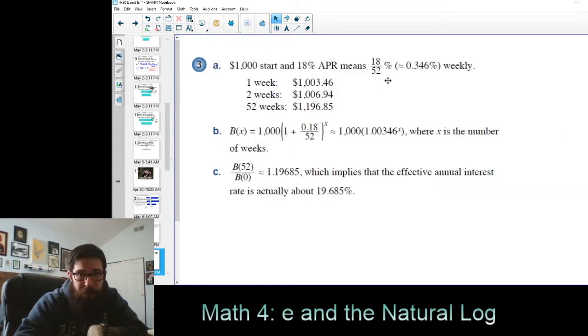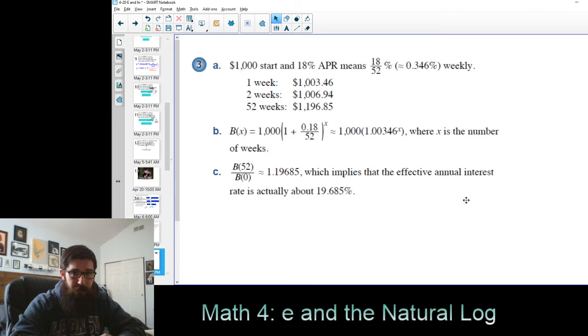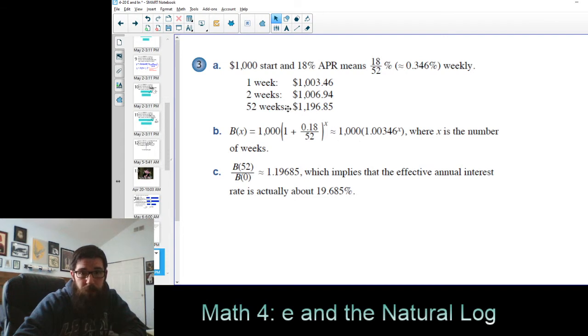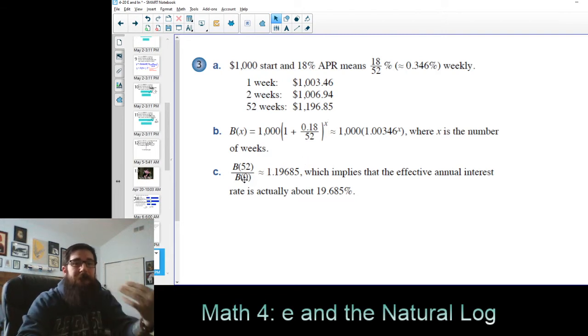So that first one, all right, here's the base equation. It's 1,000, is what we started with, times 1 plus the 18%, since we're doing it weekly, divided by 52. And if I change this right here to 1, 2, or 52, that's where I'm getting these numbers. So if you spent the full 1,000, after 1 week, you already owe them another $350 just for having borrowed that money. That's in addition to the 1,000. If you waited a full year, you end up owing an extra, on top of the 1,000 that you borrowed, because it isn't free, they're charging you, $196.85.